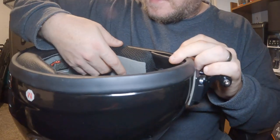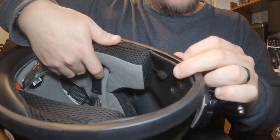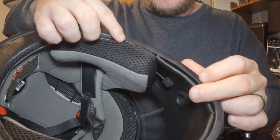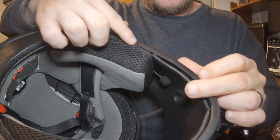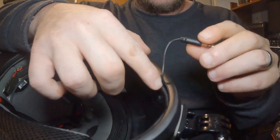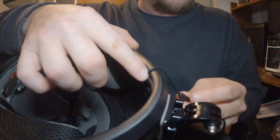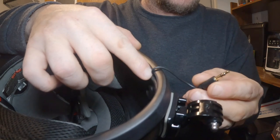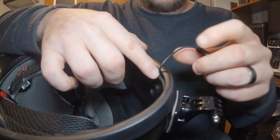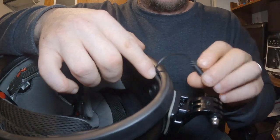And then I tucked all the wires back here behind the foam. And then again, I brought it up on the same route coming up through here and under here. And then I had just a little bit sticking out here. I measured just enough to pull out and plug into the back of the media mod, and I don't have that bulky adapter hanging out.